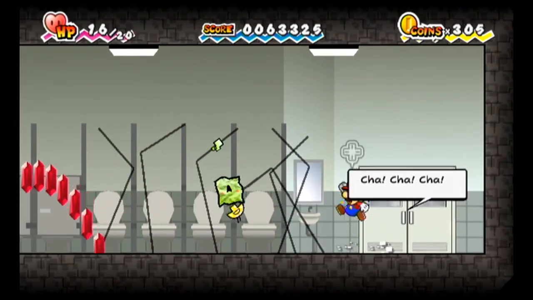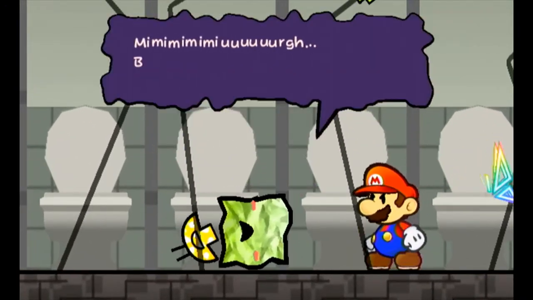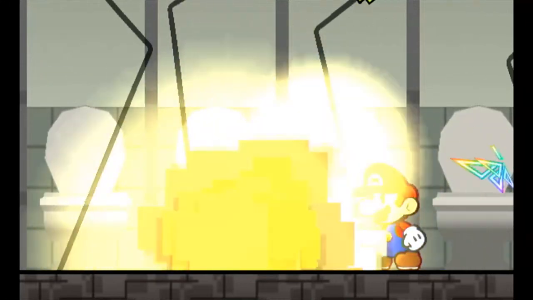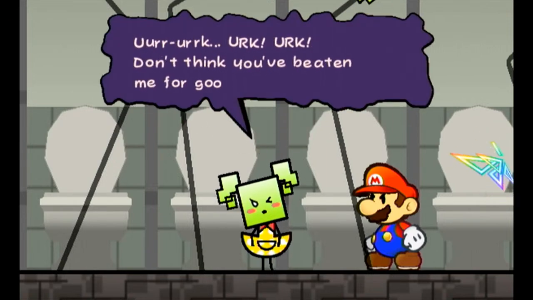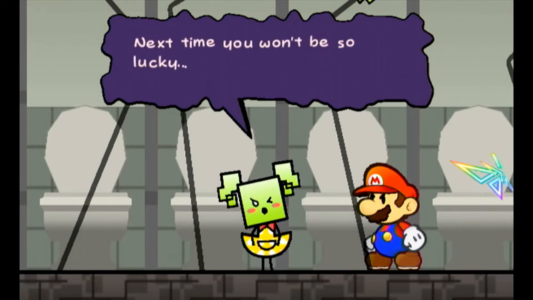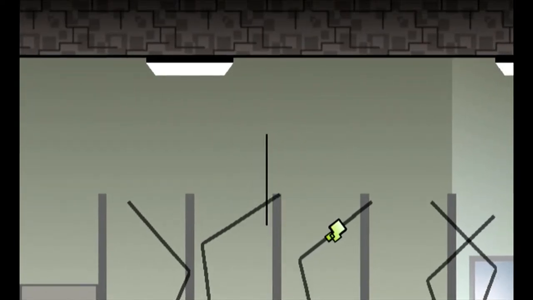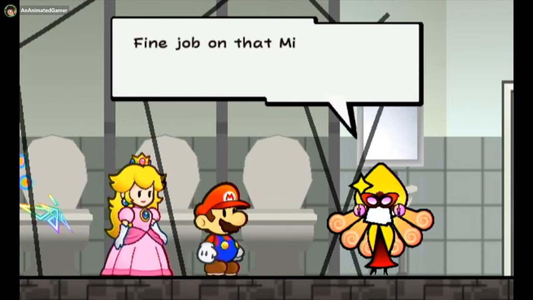Okay. Cha-cha-cha. Gotcha. Me, me, me, me! But how could you? It's impossible! For good, dummies! Next time you won't be so lucky! Remember that stupid head? Ching. And nothing of value was lost.